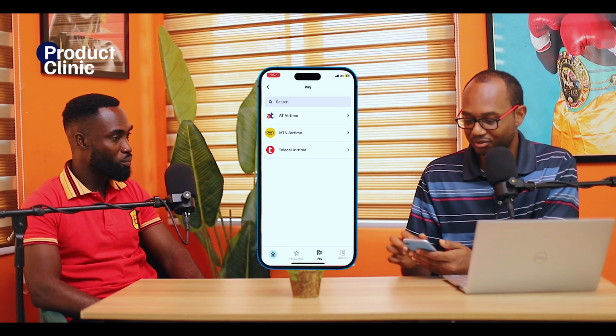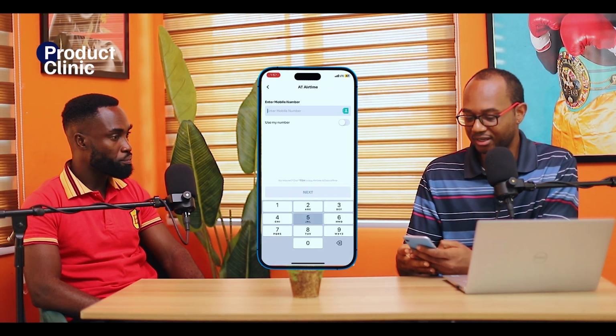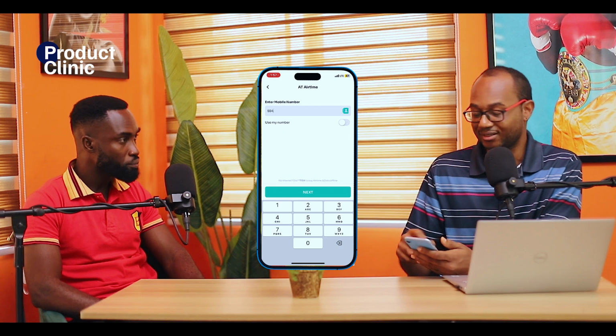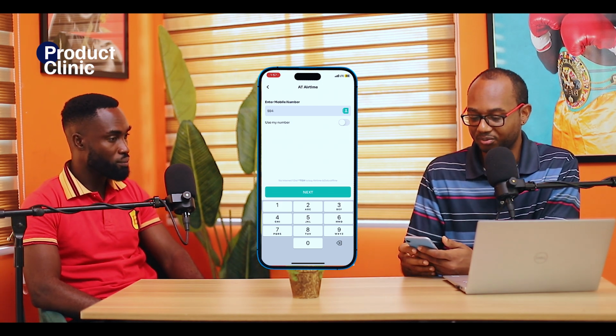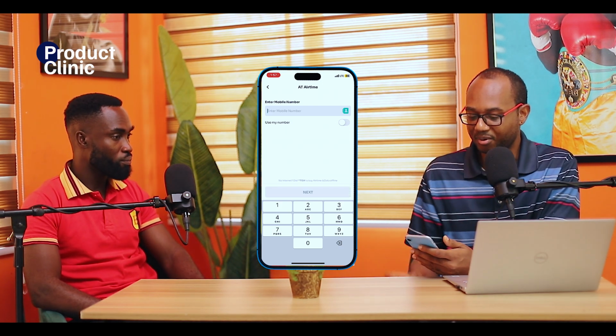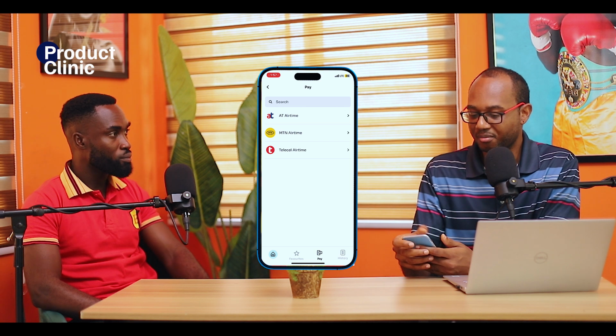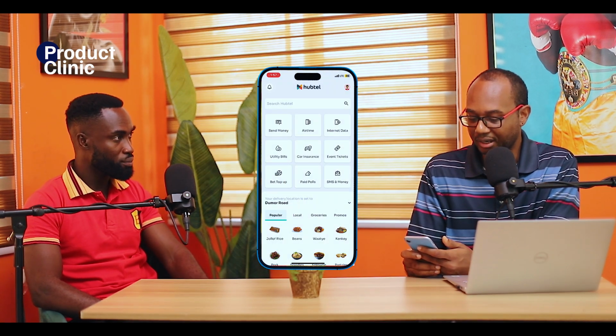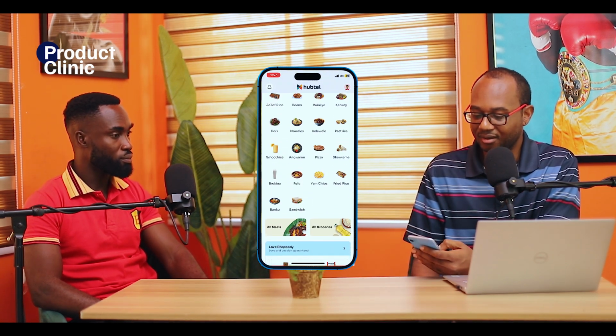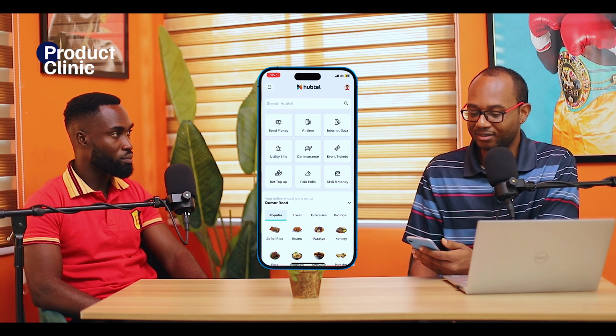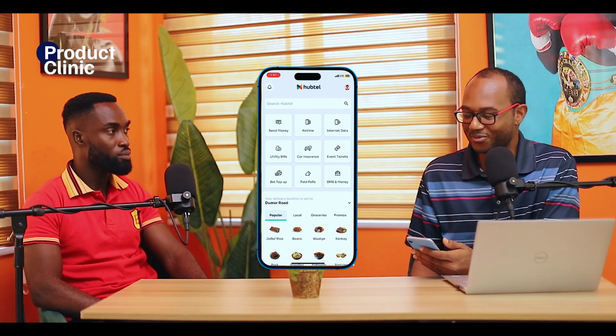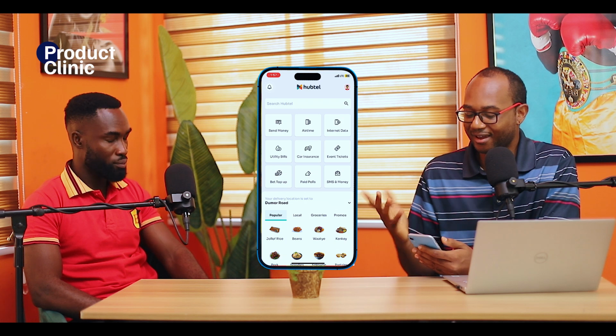Error handling, let me try something. I like the fact that when you're entering a number, you have the option to select from your contact list. Nice, which is pretty good. Apart from that, performance is pretty good. I like the form. It's fast, which is good. But again, the overall design kind of takes away from the performance because I'm confused. What do you think about it?